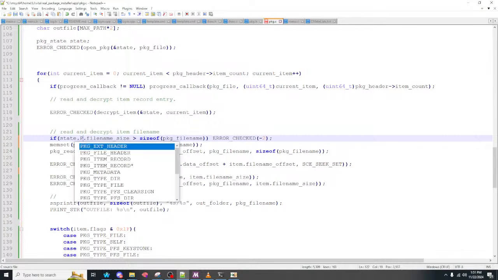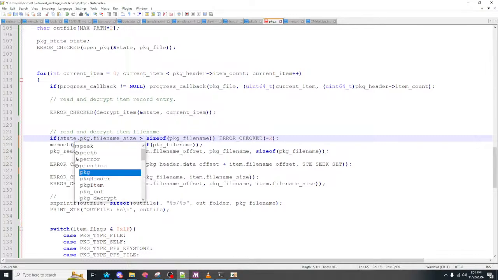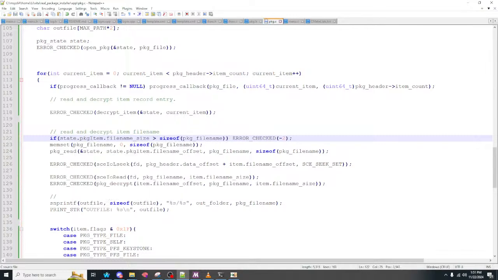State pkg item, yes, and greater than size of like whatever. Then we set that. Then we pkg read pkg item file name offset pkg file name size of file name pkg file name.